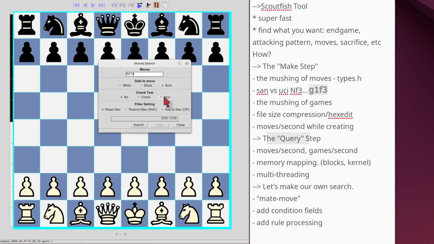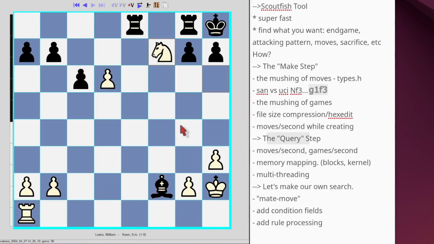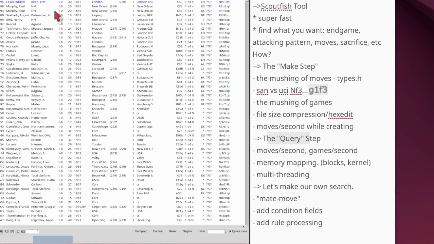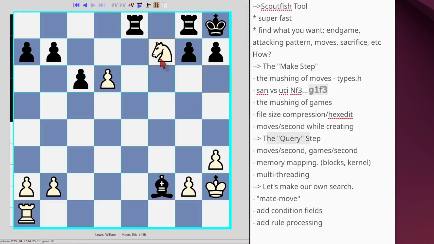I couldn't work out how to do it in Scoutfish, probably because I'm a bit stupid. So the mate sign there, and you check for checkmate, and you do a search. Right, so this will take a little while. This is the sort of search which I would like to be able to do in Scoutfish, right? Basically, search for not just a move, but also saying it is checkmate, or check. But anyway, I'll leave that running. Actually, I'll stop it, it's taking too long. And it's found some. Yeah, we can go and have a look at the games list already. Well, you can see there it is. There is a checkmate, and that would have probably been one of the ones which my filter had picked up.